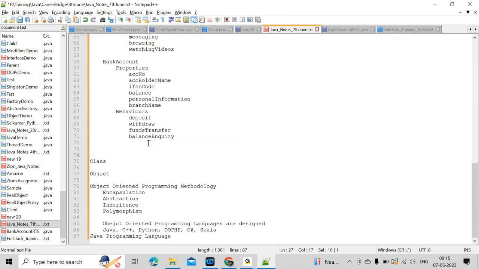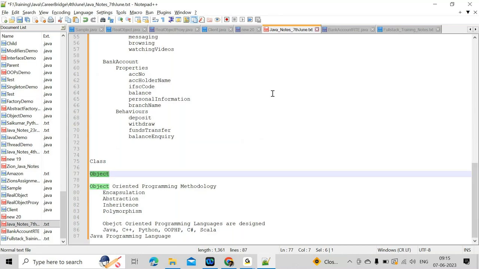Now we understand what a real-time entity is and what is meant by a class. Now we need to understand what is meant by an object. Tell me. Instance of class. Instance of the class, very good. So what is meant by instance of the class? In every bank, whether HDFC, ICICI, or State Bank, savings account is a feature. So can we call it a real-time entity? We can create a class out of it, right?